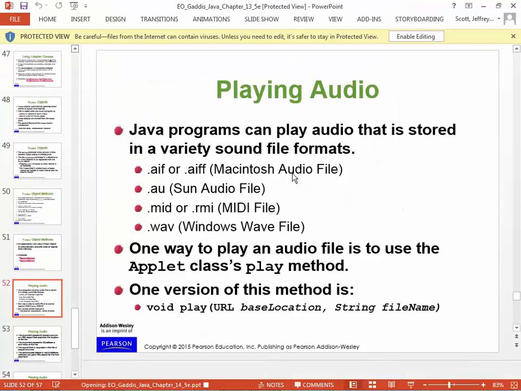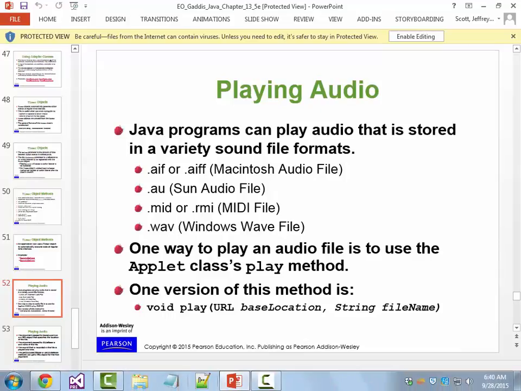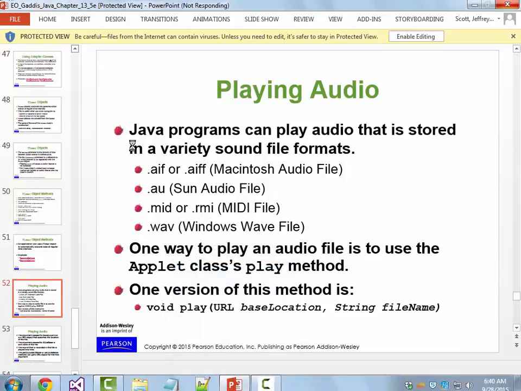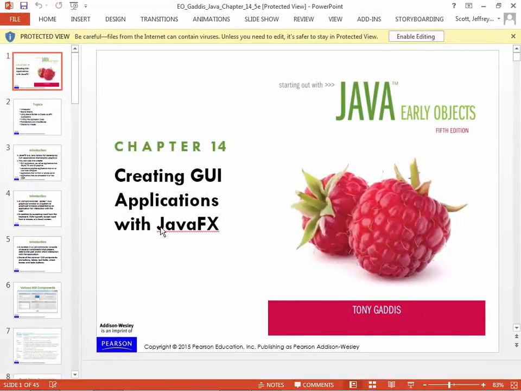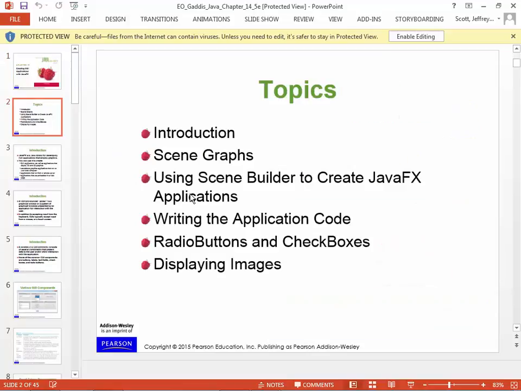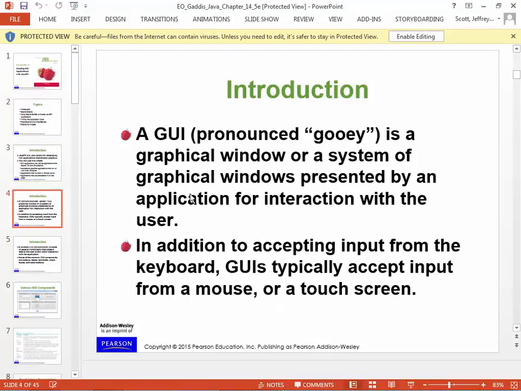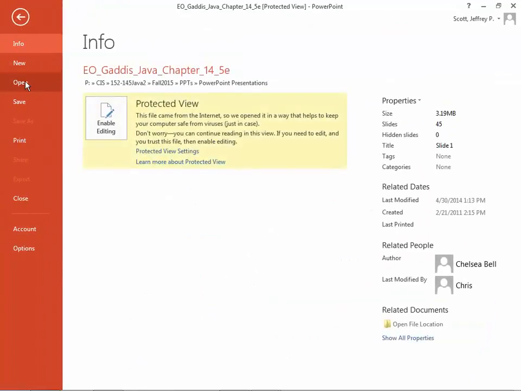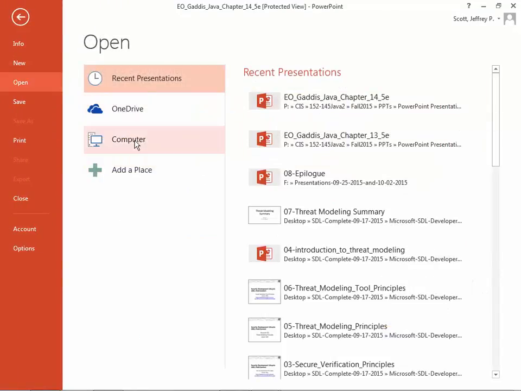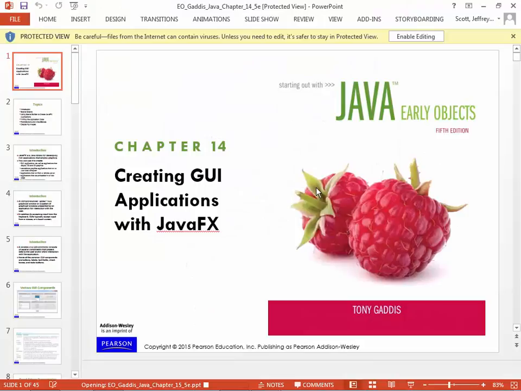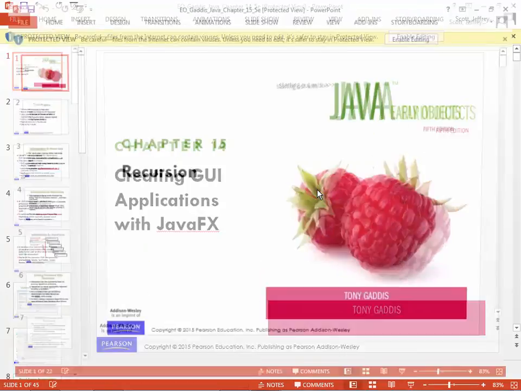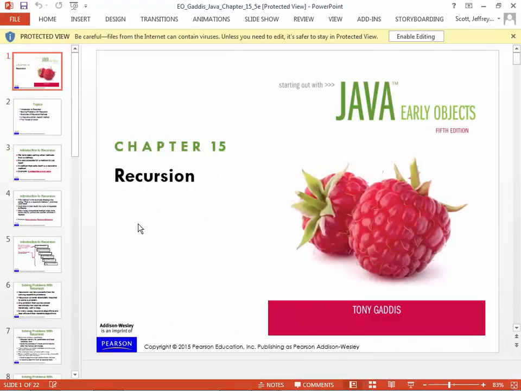So this was Chapter 14. It'll open. So creating Java or GUI applications with Java FX. I haven't looked at FX at all. I know nothing about it, so I'm not going to go over it. All right. But I will take a couple of minutes, not today, but I will take a couple of minutes and go over Chapter 15, which is on recursion. And Chapter 15 is a very short chapter. There's only 22 PowerPoints. So we'll go over that, but we're not going to cover any of that in the class. I'm just going to go over it for a completeness type of sake.